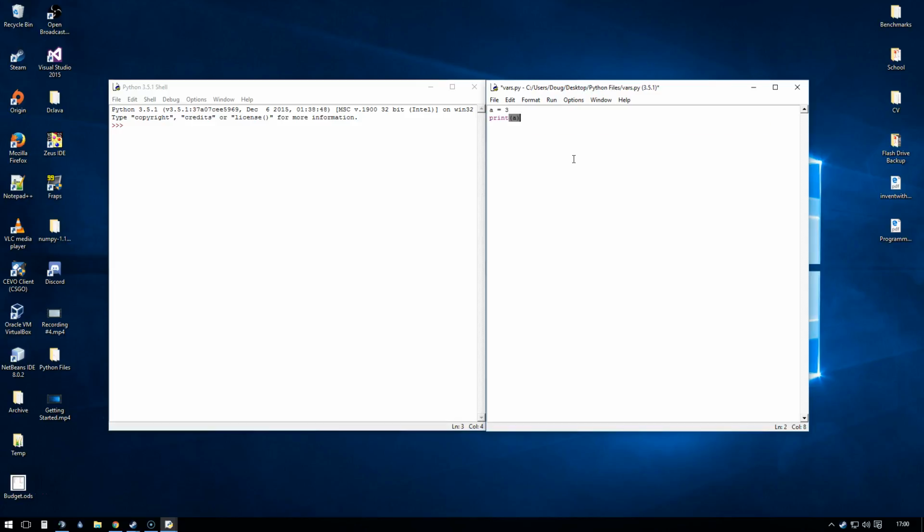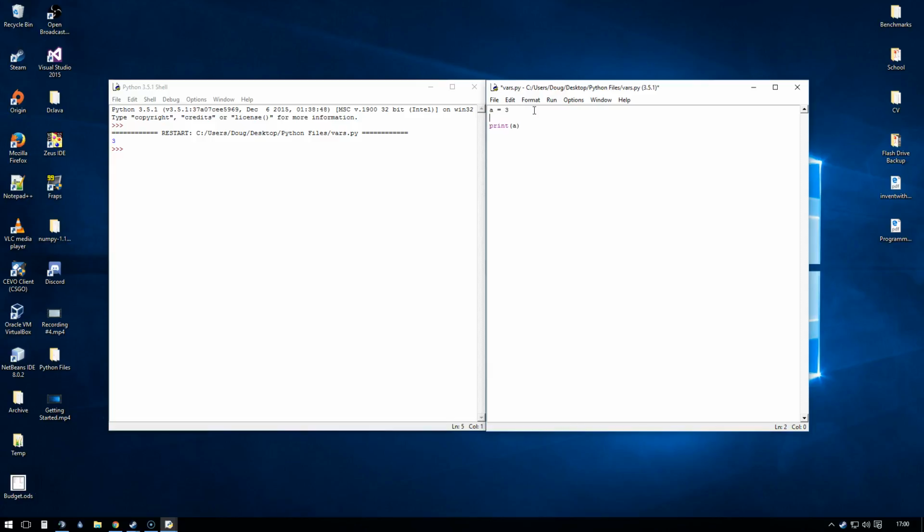I want you to think for a minute and make a prediction about what will happen when I run this program. Remember, I can hit F5 to save and run the program. In this case, it prints out the value 3. If you're paying attention to the last video, you might have expected this. I make a variable, I give it a name, in this case a, and I assign it the value 3. And then I print out the value stored in a.